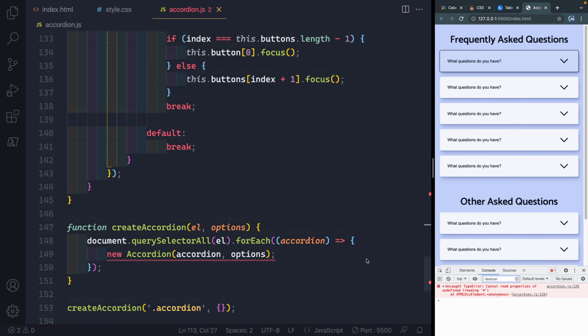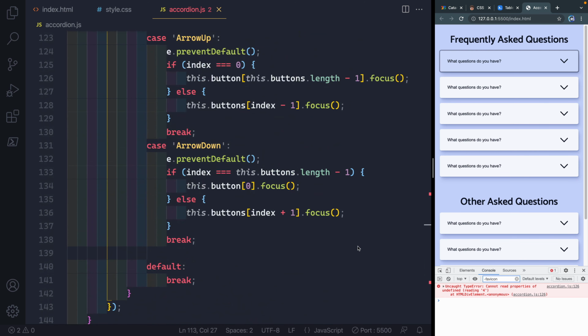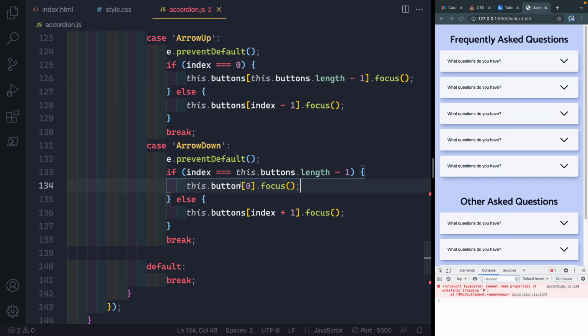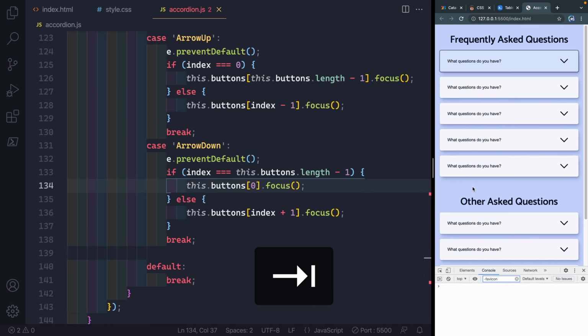Reading of 4. And you probably see the error. I have button here. It needs to be buttons. That's the name of the array. So now if I come back in here, I hit up, it should go down. If I hit down, I got the same problem because I copied it down twice. So let's try that again. If I go up, it should go down. If I go down, it should go back up. I should be able to go like this.